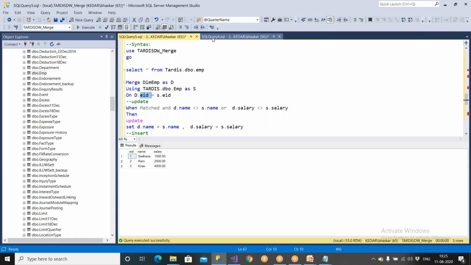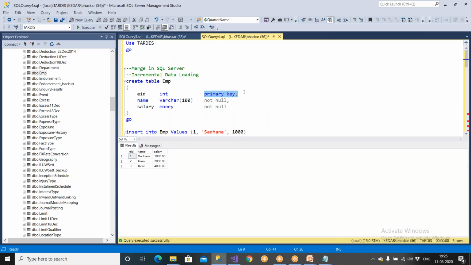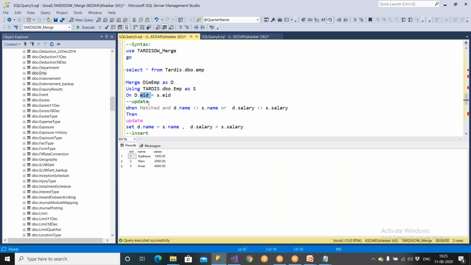So employee ID we have, right? This is a primary key, or we can say business key. So primary key, so employee.empid is equivalent to this. So you can have A equals B equals A. You can also write like this. So there is no issue at all. We can say S.EmpID equals D.EmpID, because A equals B equals A.